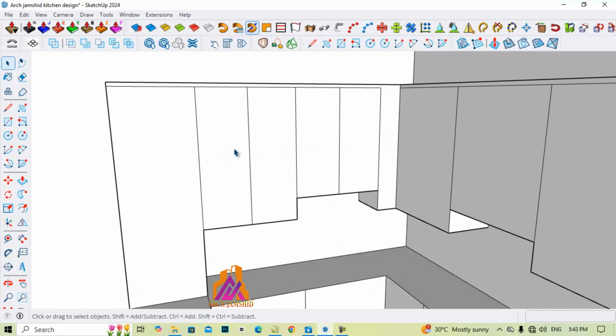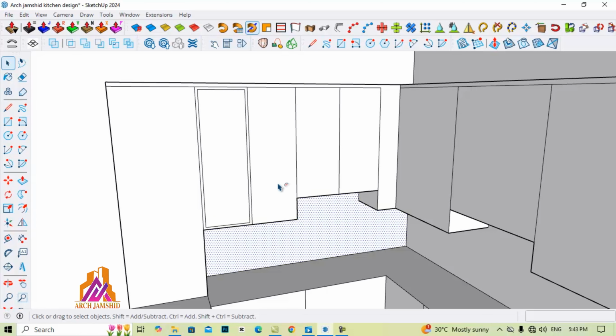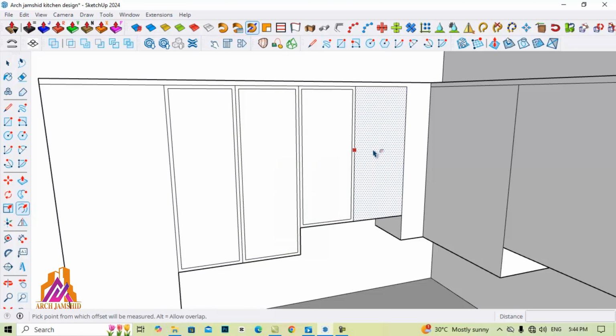The overall layout is formed, and this was the hardest part of this work. To create the cabinet frames, I offset by 0.02 meters to form the frame. Then we apply the same process to all the doors.